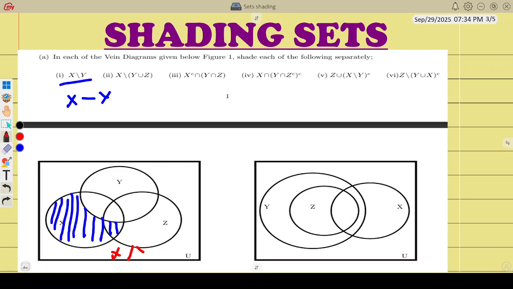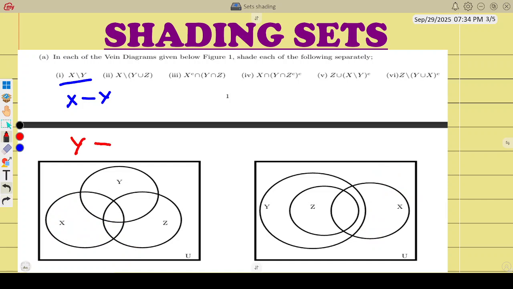And then on this other diagram, again you shade what is in X. So this is in X, this is in X, X, X, X. We don't cross here because we would now be entering Y, so do not enter Y. So we have shaded X slash Y. It's very easy, almost no thinking. Just a quick one.